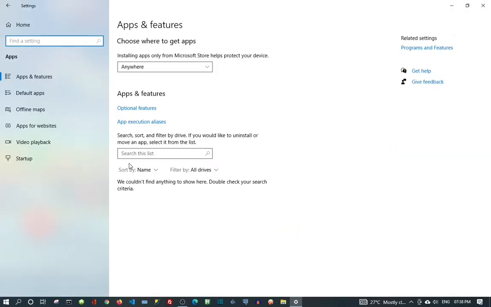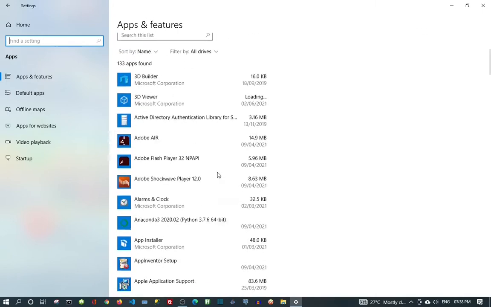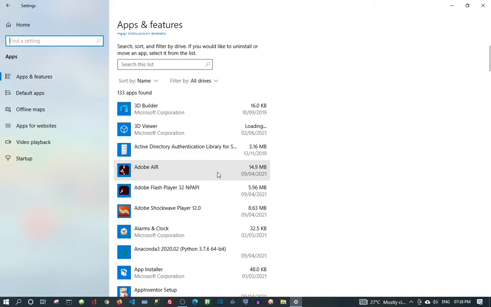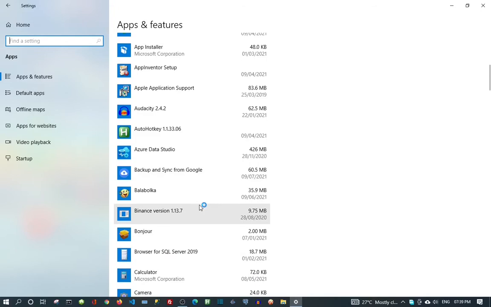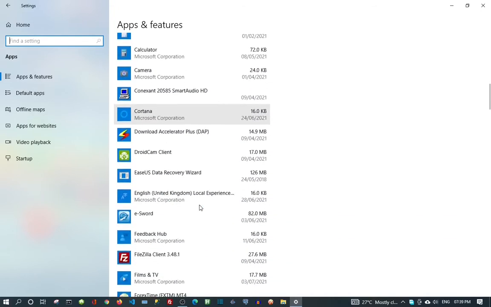So once it opens up, you wait for a couple of minutes. Okay, so once all your files and all the apps have loaded, you now go through it. Now we want to delete WinRAR from your system.